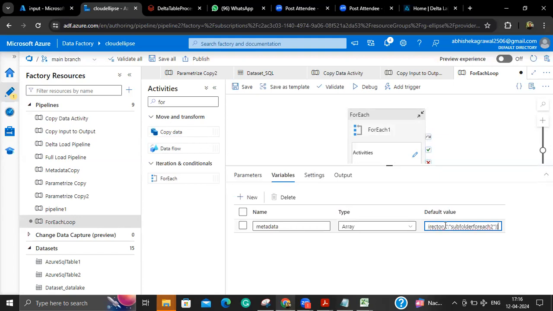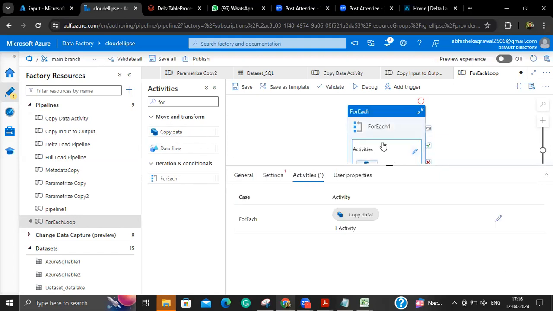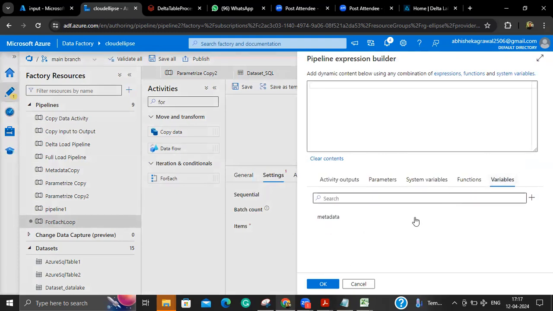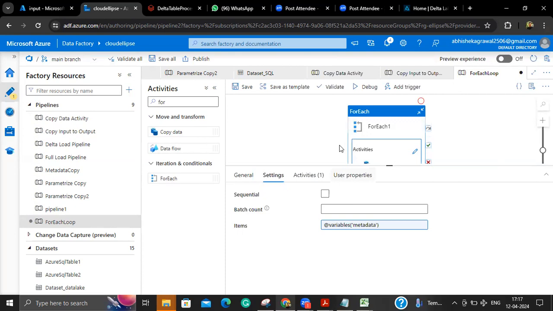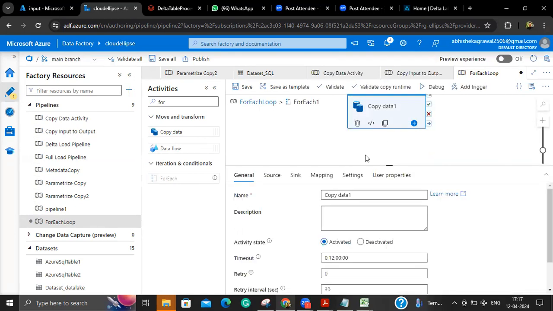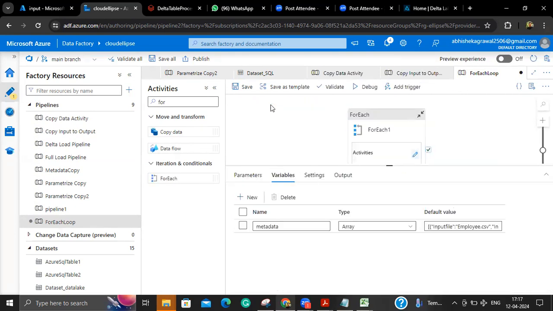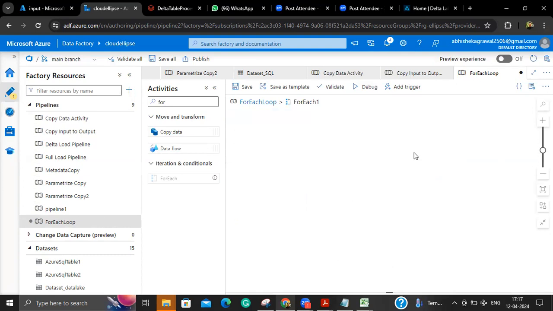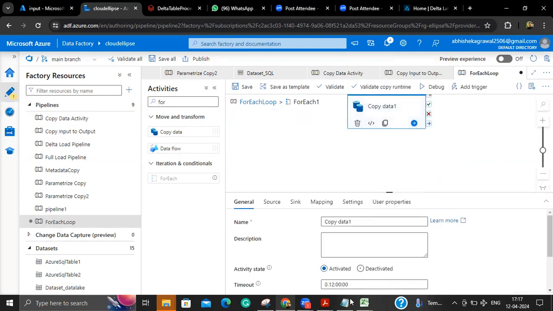I will pass the value, and this value needs to be called here in the for each, because for each needs to be run here. So I'm calling this variable now. That's all, right? Now I will open the for each loop. Now we need to take the value from the for each loop and pass it to the copy data activity.